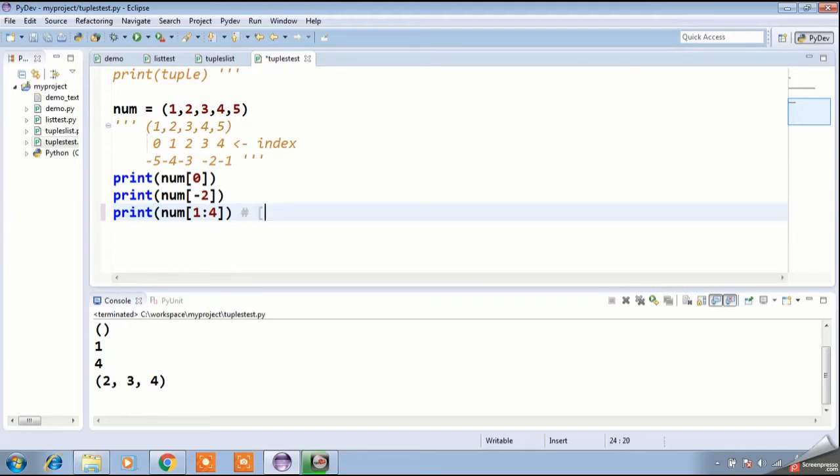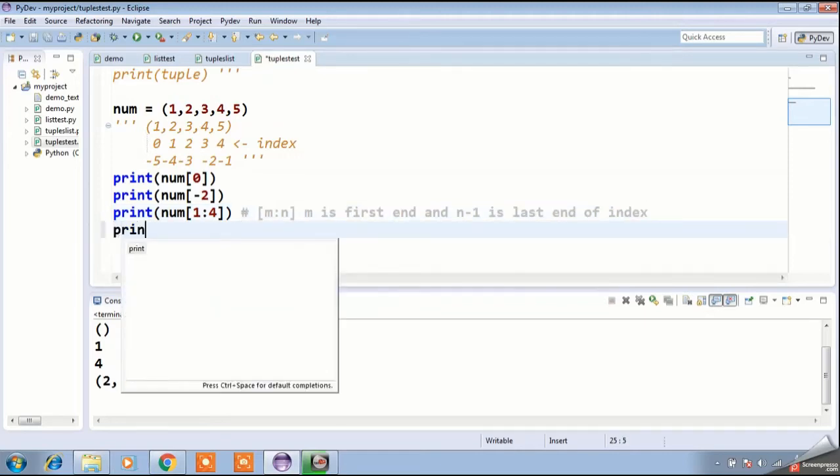So it will be like m colon n. m is the first index and n minus 1 is the last index. Okay, like that we can do.